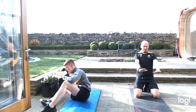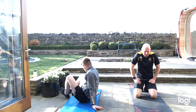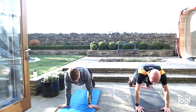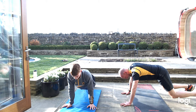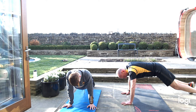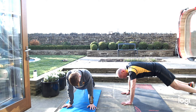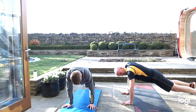Plank — full press up position again. Ab work done, let's go up on your toes. Nice straight back, suck the abs in. Dip your knees a little bit if your back's going. Scrummaging work again — dip them in, suck your abs in. Keep it out nice and straight, on your toes, suck it in. Five seconds. I'm done.